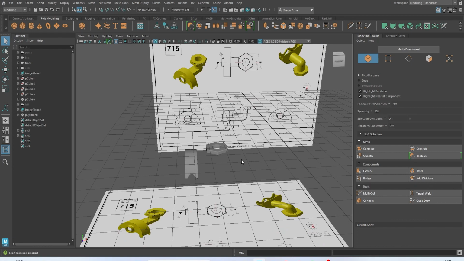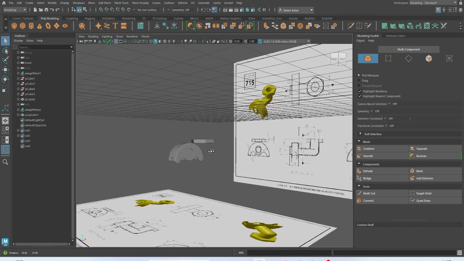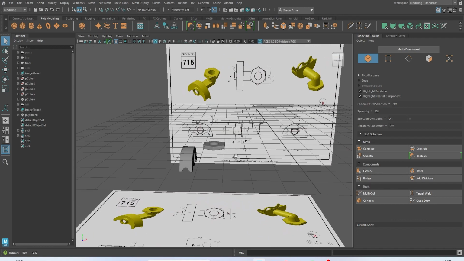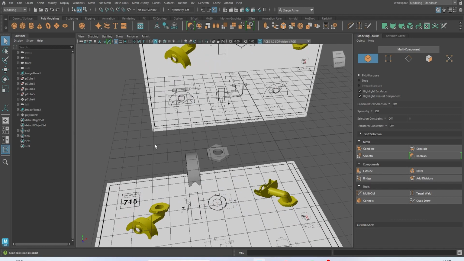We then want a circle to go on top of that.